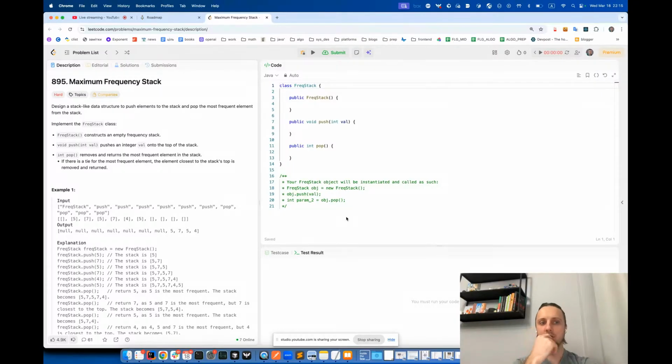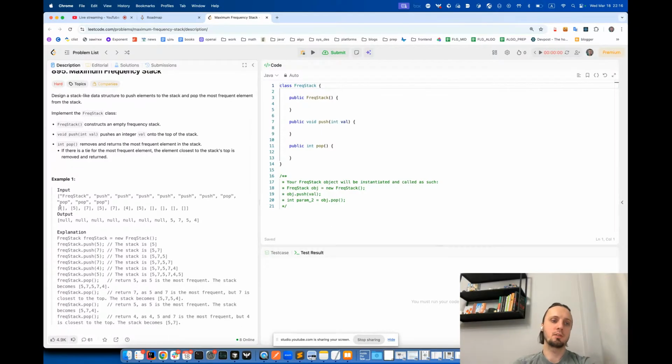If there is a tie for the most frequent element, the element closest to the stack top is removed and returned. Okay, so we have, for example, 5, 7, 5, 7, 4, 5. So here we have 5 three times, 7 two times, and 4 one time.